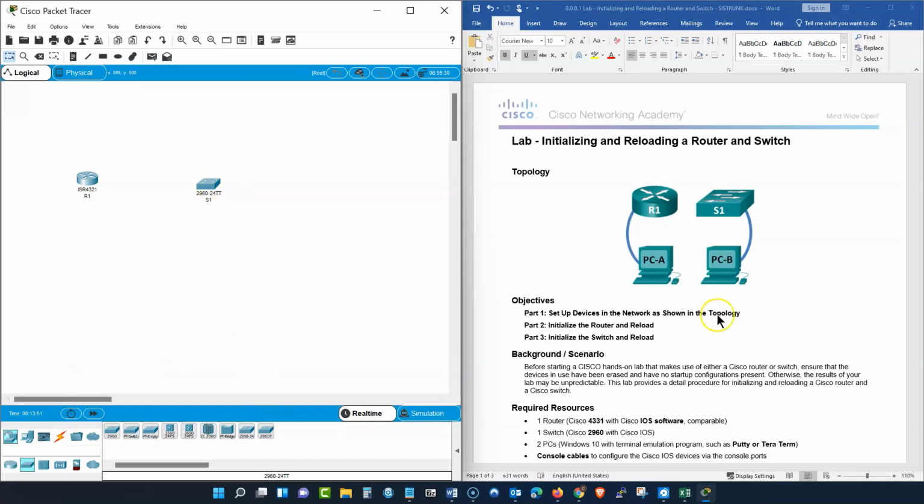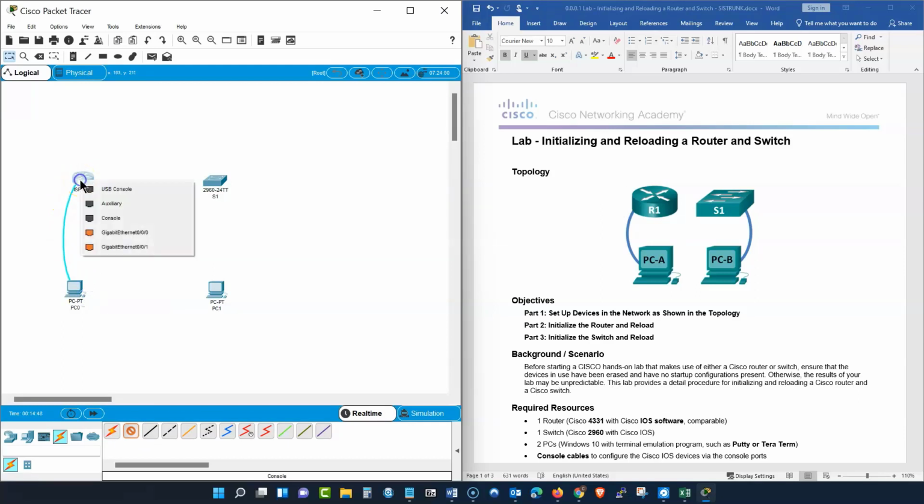Now I'm going to go down here and get two end devices, which will be PCs. So I'm going to come over here, choose one PC here, put it right there, and choose another PC here. Now, as time goes on with using Packet Tracer, okay, here we go. We're going to click on the connectors, and I'm going to choose here. Now this is a console cable. This is how we console into the switches and routers to do work.